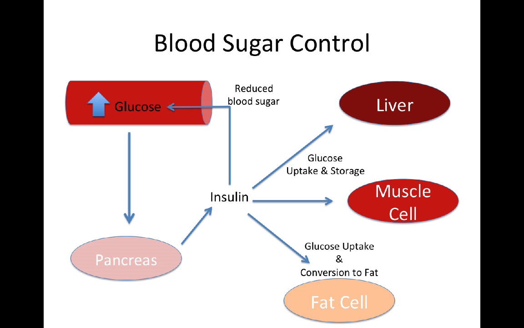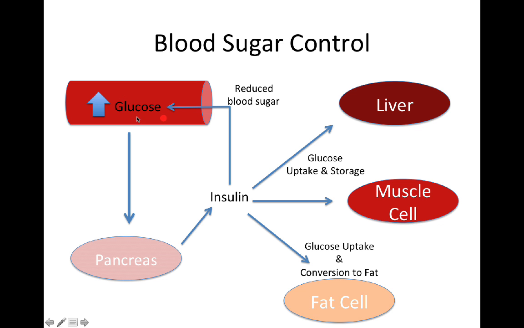Now, the sugars that you take in, so if you're consuming a lot of carbohydrate-rich foods, this can lead to an elevation of blood glucose. Elevated blood glucose can be damaging in a number of ways that we don't fully understand, but we do know that high levels of glucose in the blood are toxic to our cells in a number of ways and can lead to things like diabetes and other problems that are associated with that.